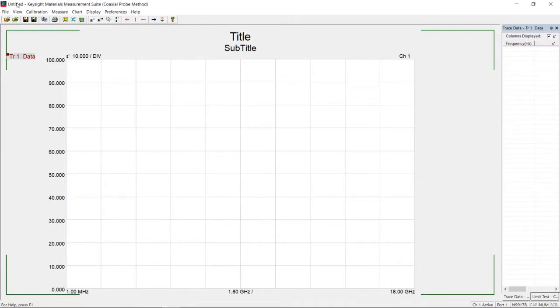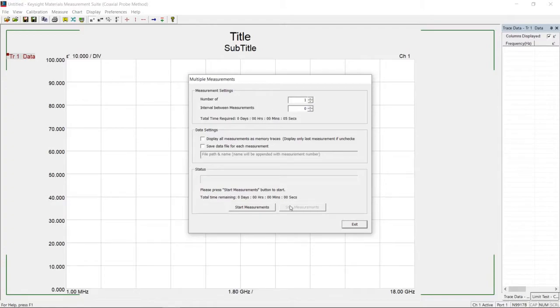So the first thing to notice is it would show you right at the top what method has been selected. So if you have a different method selected, you can always change it. Or if you want to add a different measurement, you could go ahead and do that.